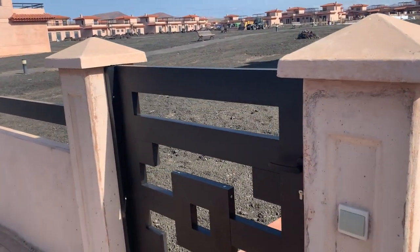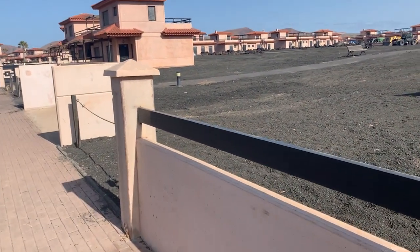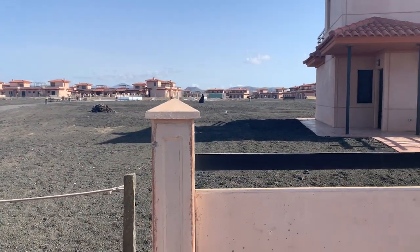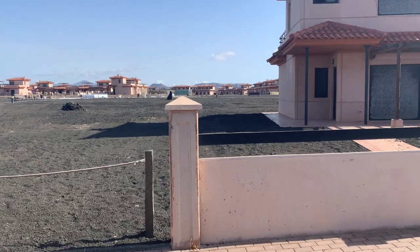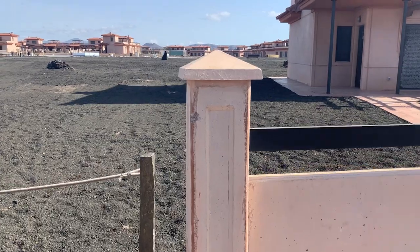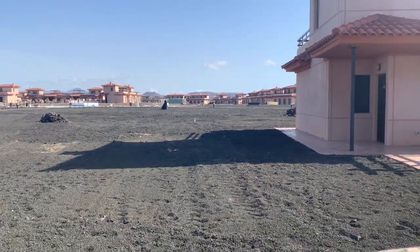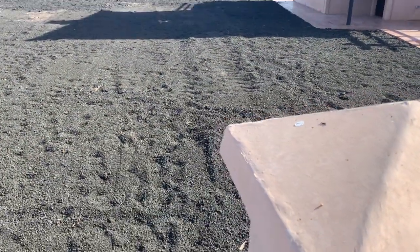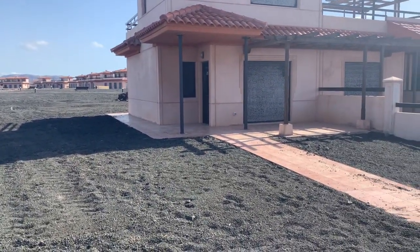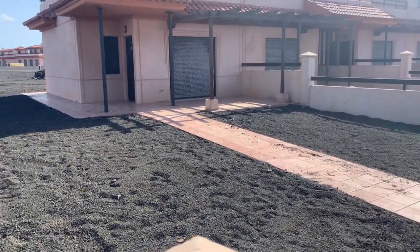This front gate has just been replaced so it's absolutely brand new. You can see here by this corner post, which marks the end of this particular position — if I stand here you can actually see the width of this garden by the side of this two-bedroom. I've placed a little water bottle marker there for your convenience so you can see the end of the garden. Quite a width, quite a large space in the front of this two-bedroom.